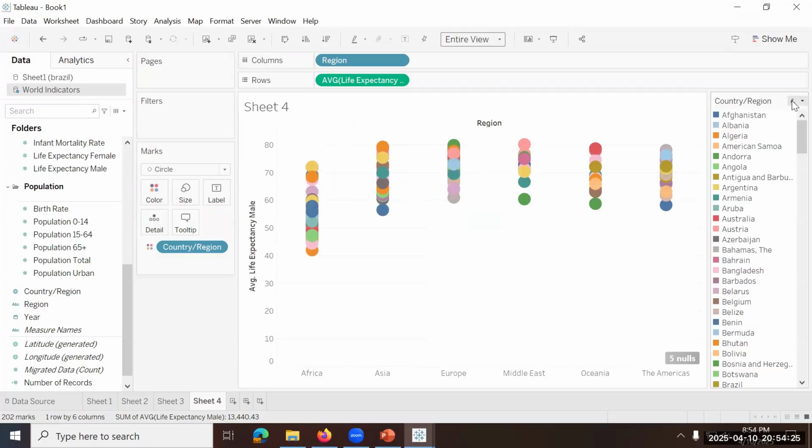The concern here is all these data points are on top of each other, these are Africa, these are Asia and so on. Another way, and a cool way where we can now do something which is not normally possible. How do we separate these things out?